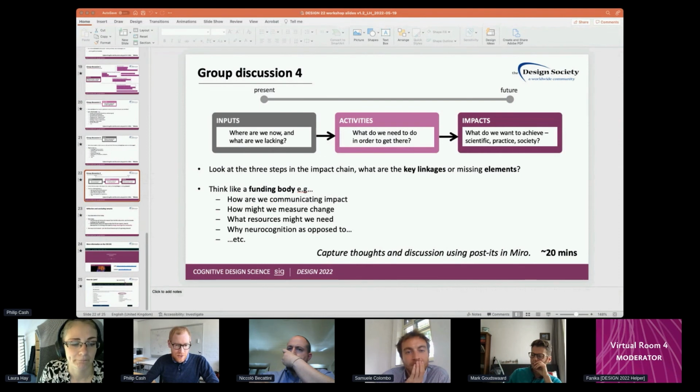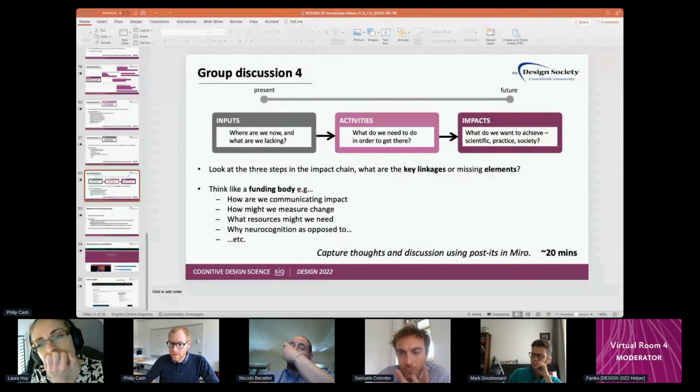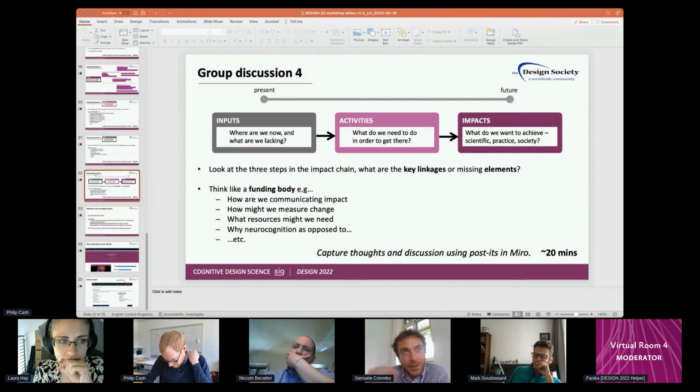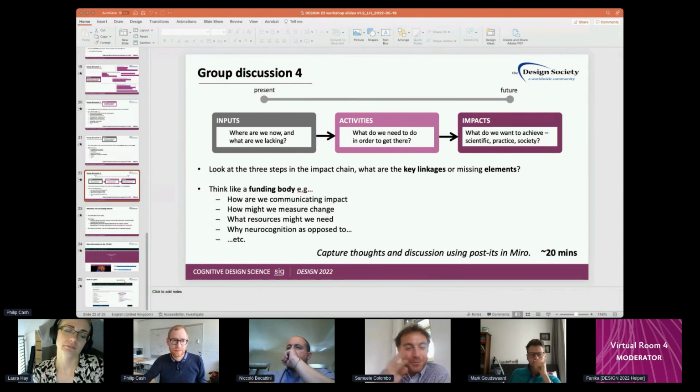I think the next logical person is Samuel. Yes, the one point was very similar: defining the real impact on design processes, less waste of material, time, and so on. But Nicolo formulated it better. And another point is trying to involve some clinical aspect in the research, just to answer to the funding part.